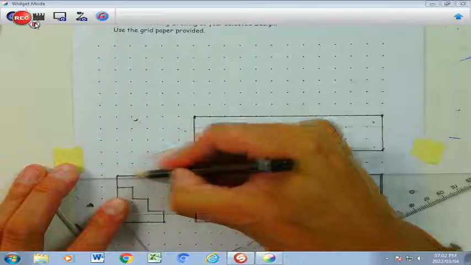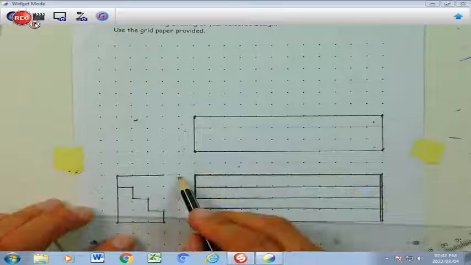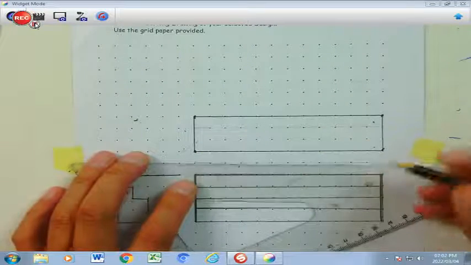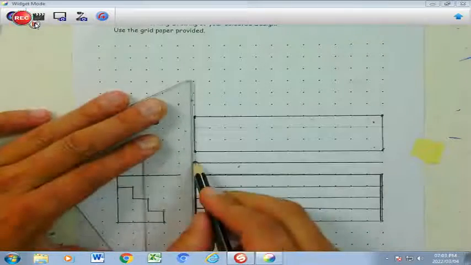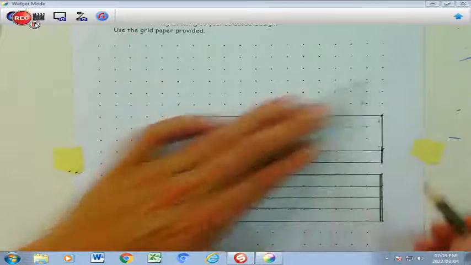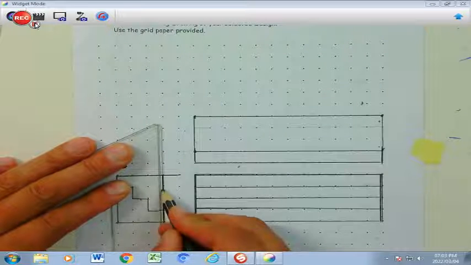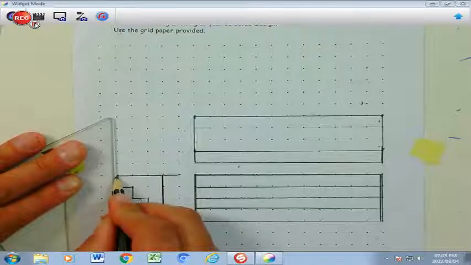My roof goes until that point there, or I can extend it further if I want to. But once I extend it here, I have to extend it there as well. So if I'm going to extend it here, I will have to extend it here as well. That's why I've created the space in between. Those are my supports. And here I'm going to draw my support pole nice and thick, as well as at the back there.